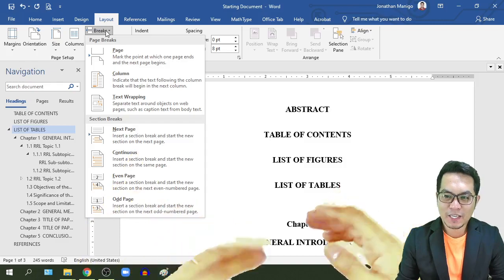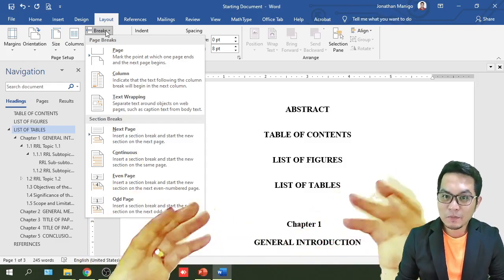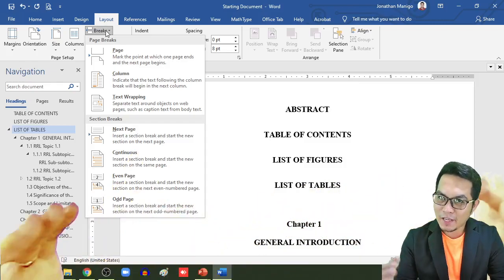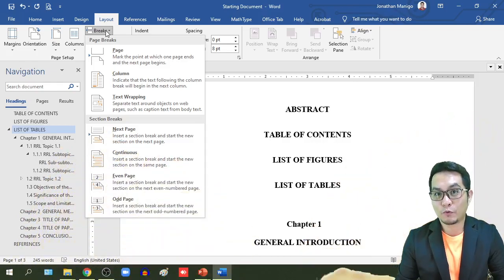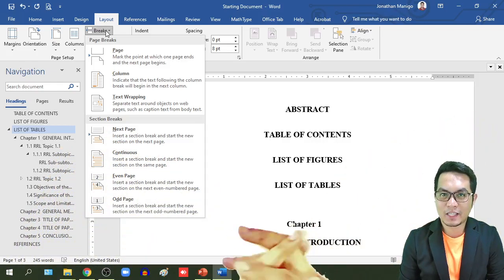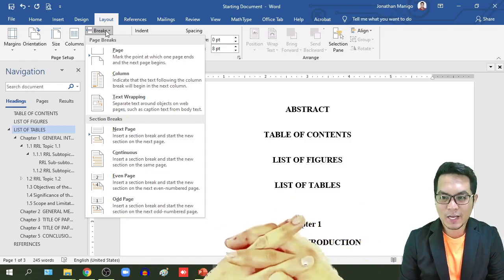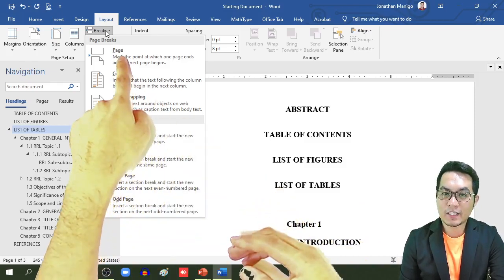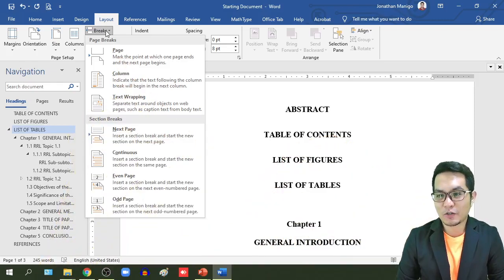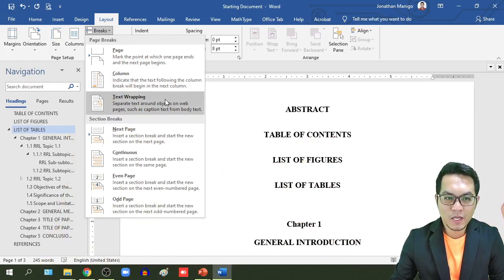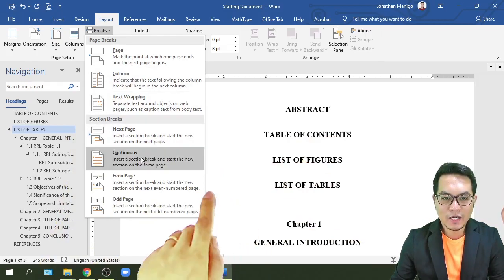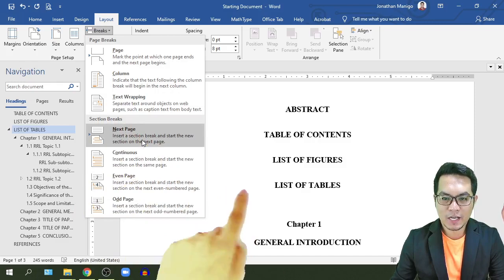A section can have different page number styles, different header styles, and footer styles. That is the advantage of having a section, while a page break is just within a section essentially.